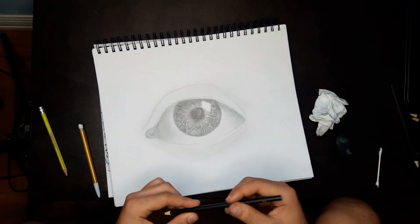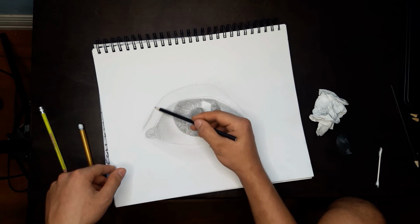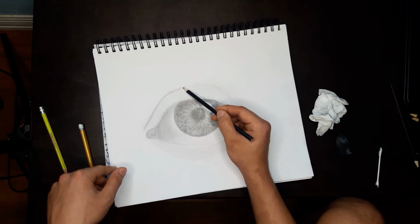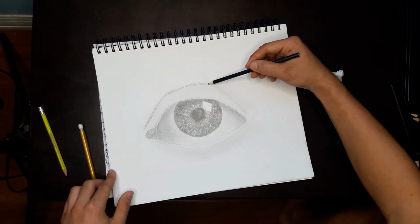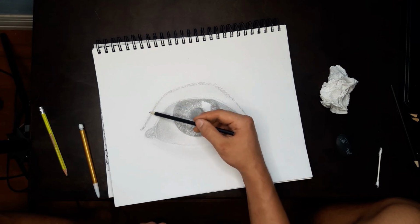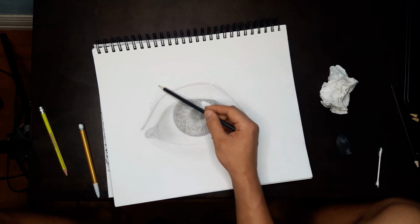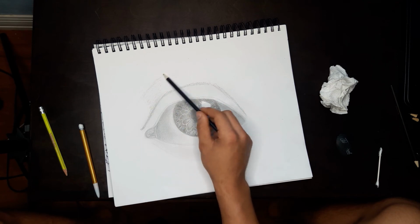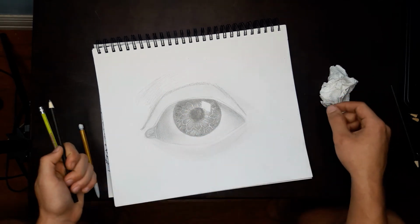you're gonna come with a little bit darker of a pencil. You're gonna just start to shade this upper eyelid area. You don't want it too dark. Once you have that, you're gonna kind of shade in an area up like this. What this is right here is your brow line.